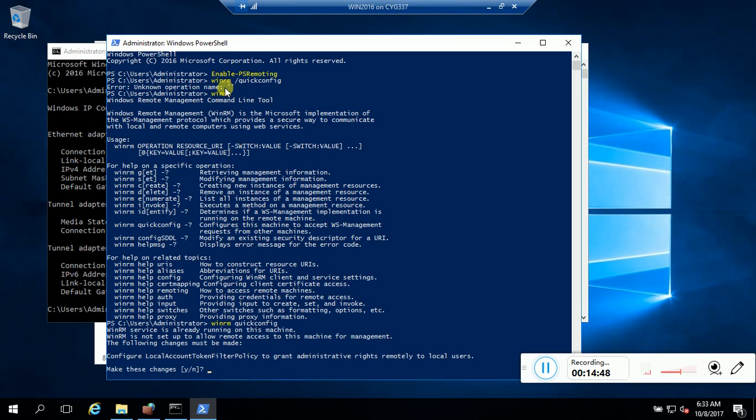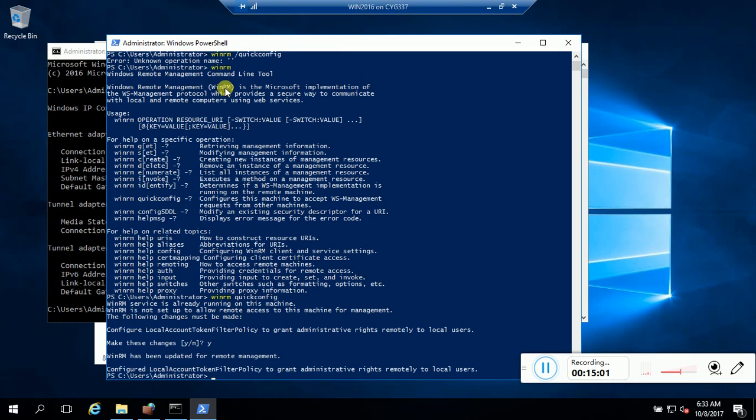Okay, the WinRM service is already running on this machine. The following changes must be made to configure the local account to grant administrative rights remotely to local users. Make these changes? Yes, configure the local account. Okay, so everything is done.